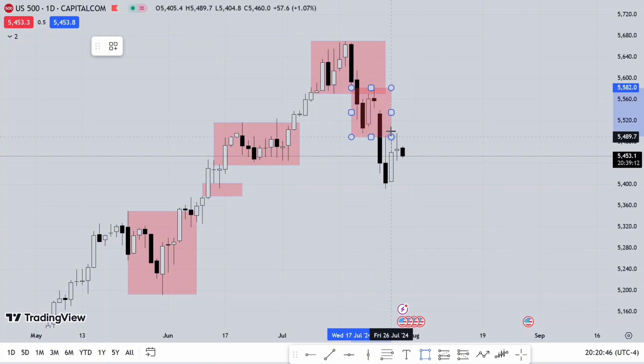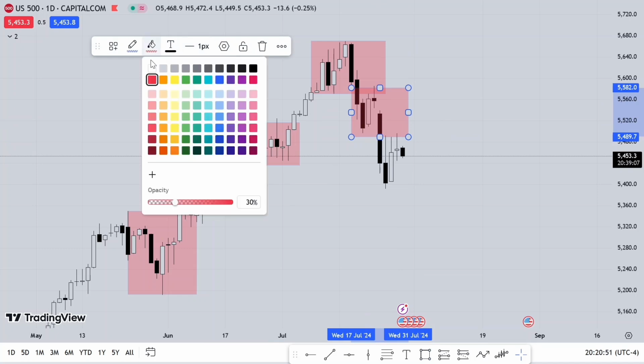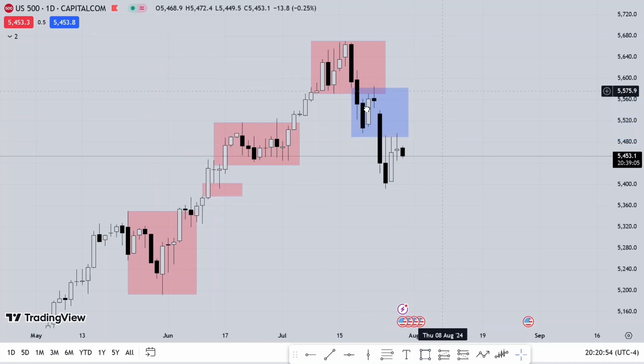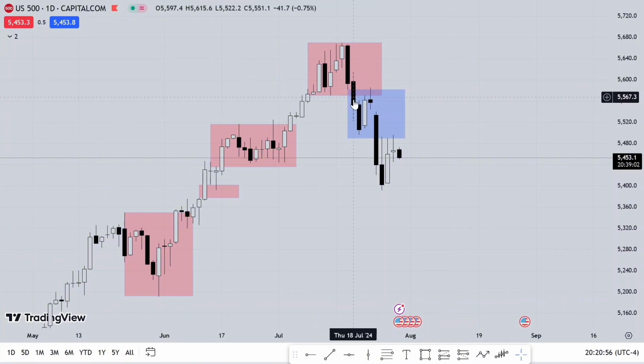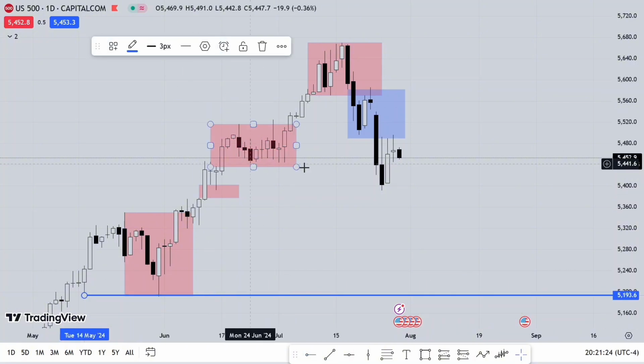So we had this first stage distribution of price trading inside of this PDRA, which is this fair value gap, this imbalance which was created here. So when we had this first stage distribution, price dropped lower here. This is the original consolidation we're expecting price to draw to. So our draw on liquidity is this low, which coincides with these relative equal lows. So here you have clean lows, which are relative equal lows.